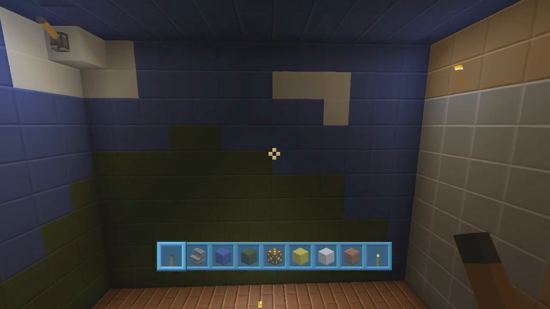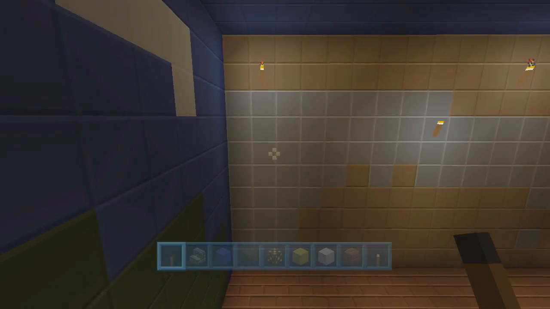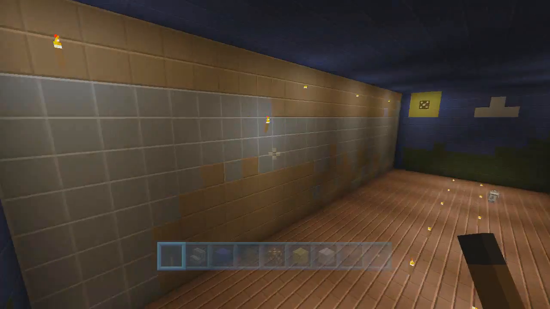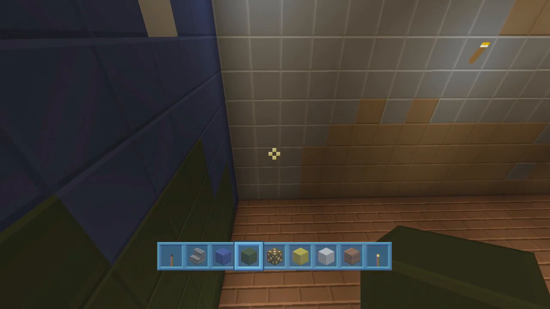So there we go. So there's that wall completely done. We got that wall done. We got exactly 1 wall left, and then we're in business. We can start building stuff down here. All right. So the greenery down here.